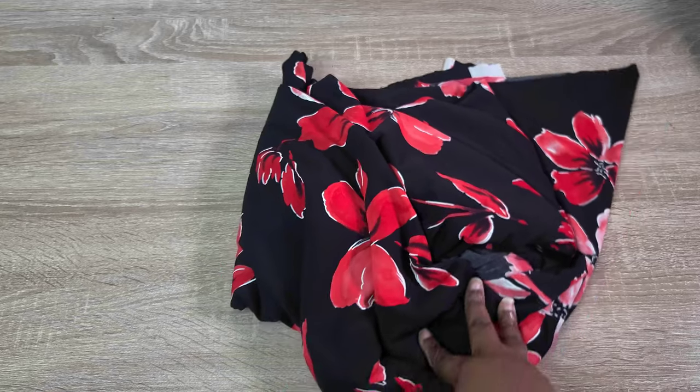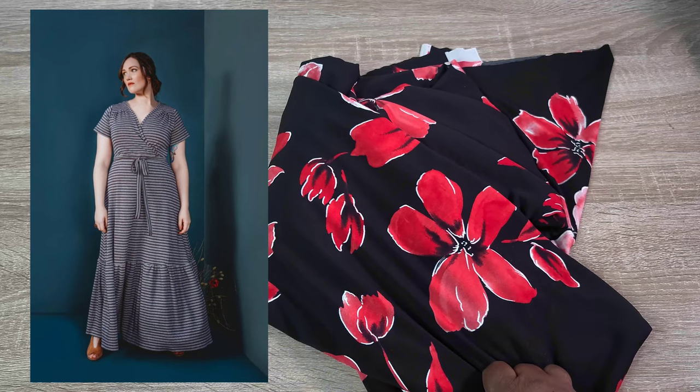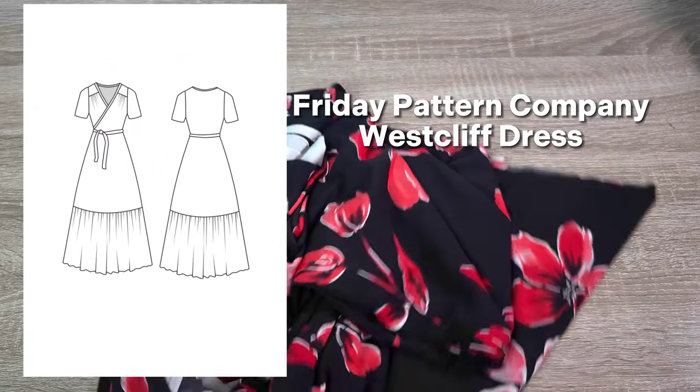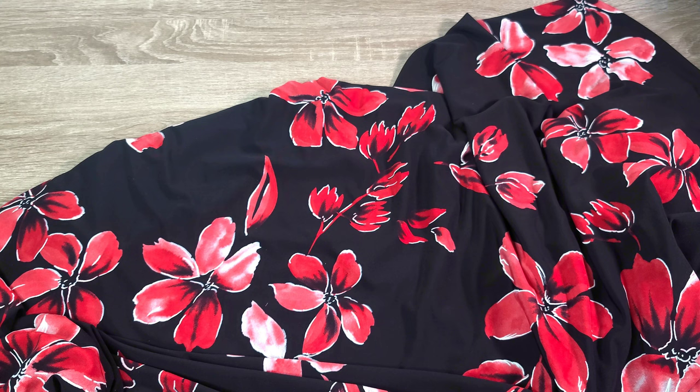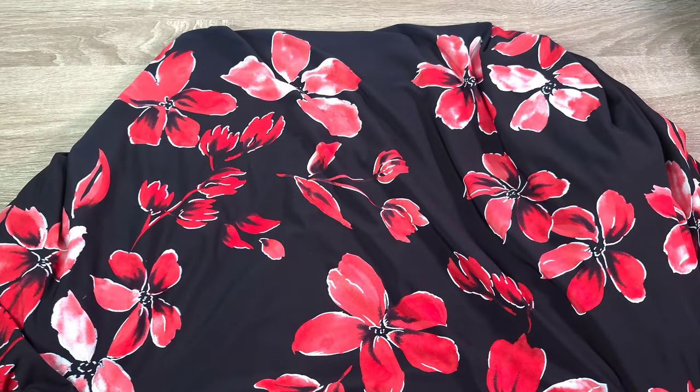So this is an ITY knit, and I love this. I'm thinking about making the Friday Company wrap dress. I can't remember the name of it, but I'll put it here. And I'm thinking about making that with this. Now, because this is a specific color scheme, you have a lot of red with black, the black is the background, and then you have all these red flowers. I would like to do this for a specific holiday, like maybe Christmas or Valentine's Day or something like that. So I'm going to save this fabric and maybe make a Christmas dress or a Valentine's dress next year.